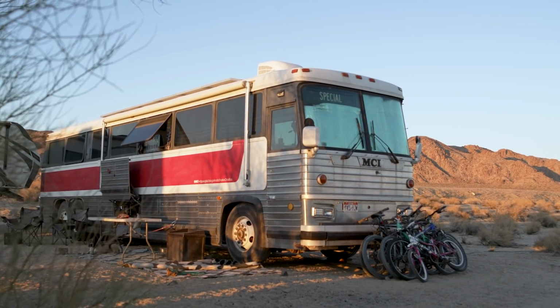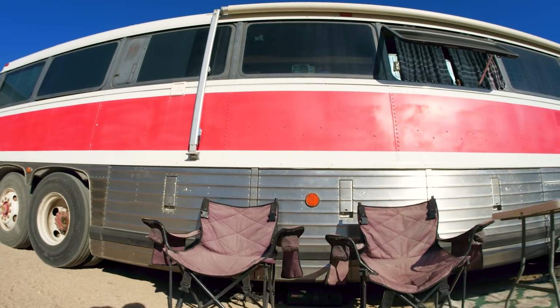One of the difficult parts about traveling with a big family is actually being able to get that family around to all the spots you want to see once your bus and your rig is parked. And so we found a Toyota Sienna, and it's been working great. It's easy to tow behind the van. It's not too heavy, but we can also fit a lot of groceries in there.